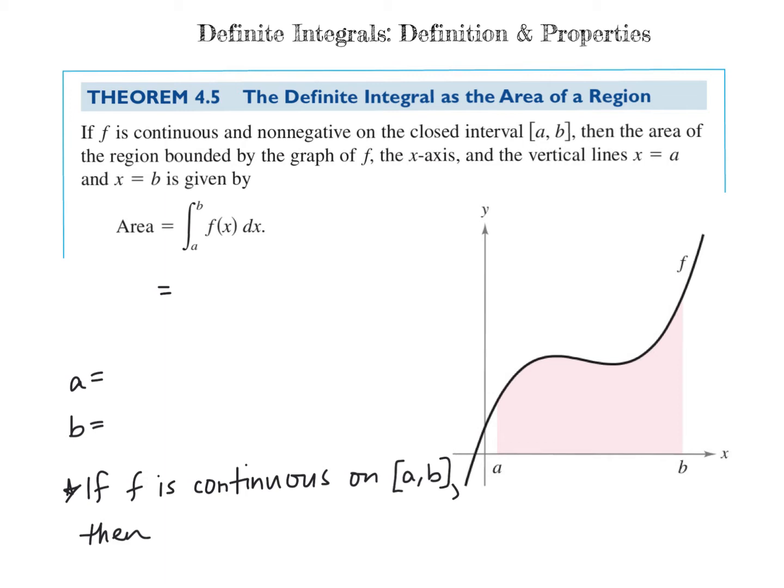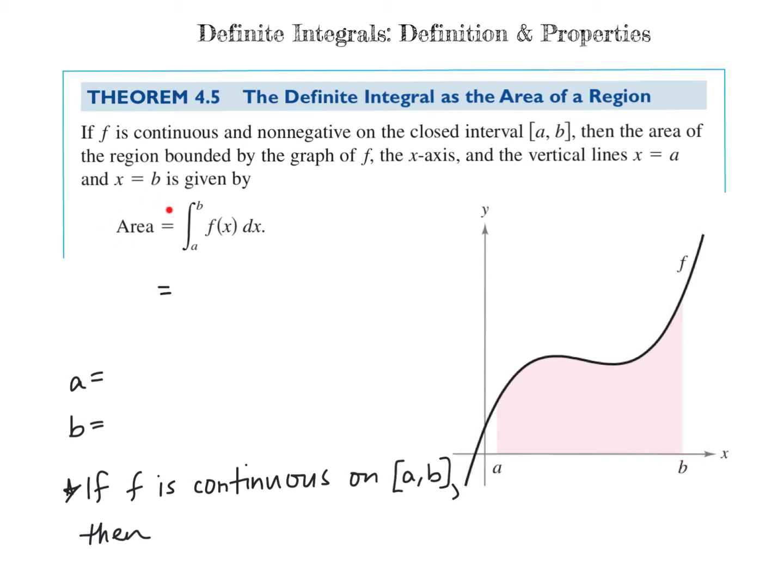Let's take a look at the definite integral. It is the area of a region under the curve. So let's let f be a function that is continuous and non-negative. Non-negative just means that it is either on the x-axis at 0 or it's above the x-axis, with positive y values. So long as f is continuous and non-negative between a and b, our lower and upper limits, then the area of the region bounded by the graph of f, so under it, bounded also by the x-axis, which is what it goes down to, and then our vertical lines x equals a and x equals b. So those are our lower and upper limits. So we're bounded by the curve, the x-axis, and a and b.